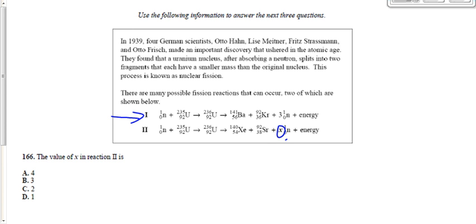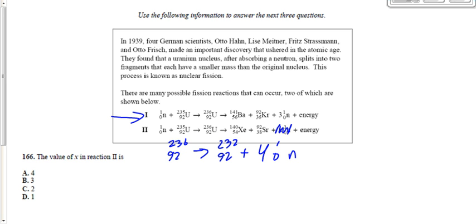All right, well, we start off on the left-hand side with 92 and 236. On the right-hand side, we have to have 92 and 236. But in the absence of these neutrons, we have what? Well, we have 54 and 38 is 92. 140 and 92 is 232. All right, what are we missing here as far as neutrons go? 232 plus 4 gives me 236, 92, and 0. We can't have an element that's 0 and 4, so rather what you have is 4 neutrons. So the answer would be A.